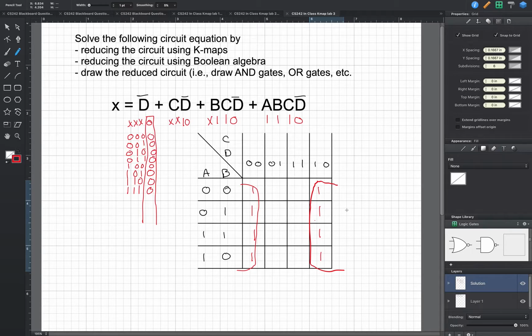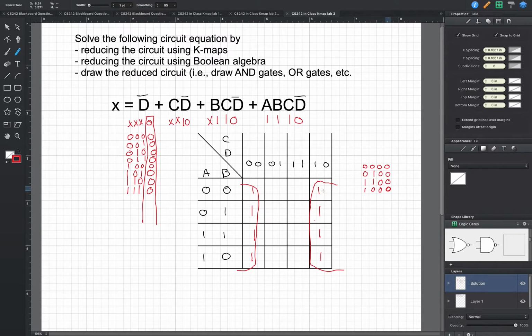Now that I've got this, let me see what all of the different possible terms are. Let's start off with this one, and then this one, this one, and so on. We'll start off over here, and it looks like it's 0, 0, 0, 0. Then I have 0, 1, 0, 0, making sure to be careful to do A, B, C, D. Then 1, 1, 0, 0. Next one, 1, 0, 0, 0.